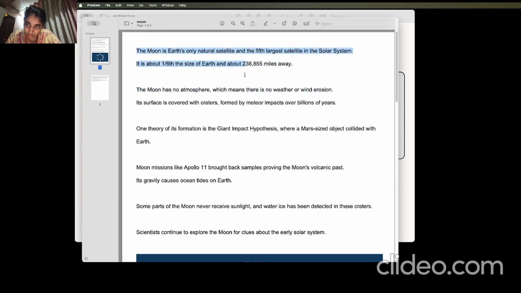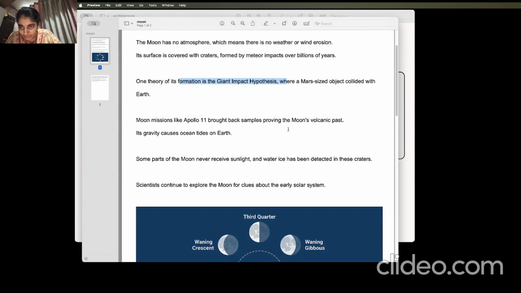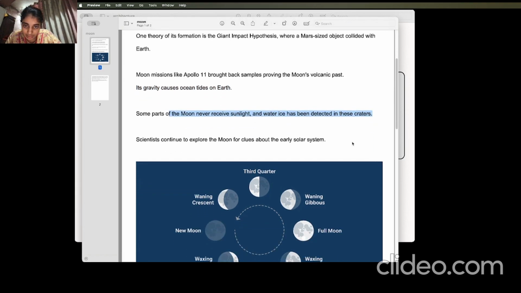It says about the Earth and the Moon's distance. It says there's no atmosphere. It says about its giant impact hypothesis. Talks about Apollo 11. Talks about the gravity of the Moon, which causes ocean tides on Earth. It talks about how it never receives sunlight and just water ice has been detected in these craters on some parts.